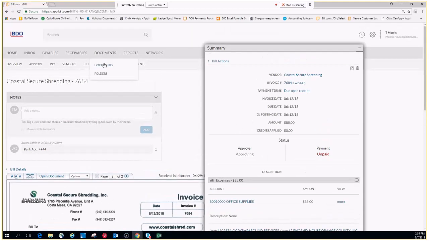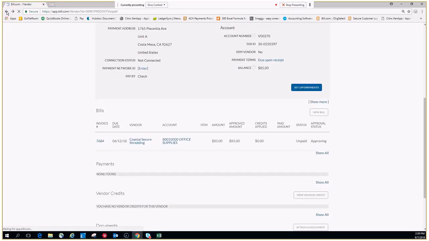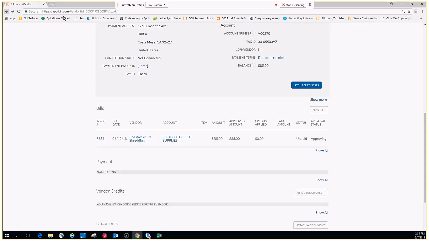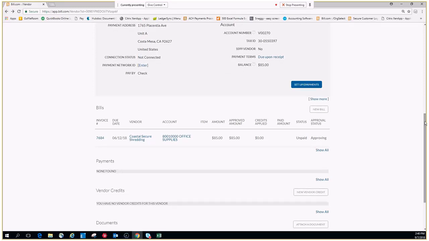So the way to get back to the screen is this left arrow here will take you back. Another feature that I want to, Terry, could you hold there for a second? Sure. Thank you. So just to add to what Terry said, the first section obviously gives you all the information we have about that vendor on file.